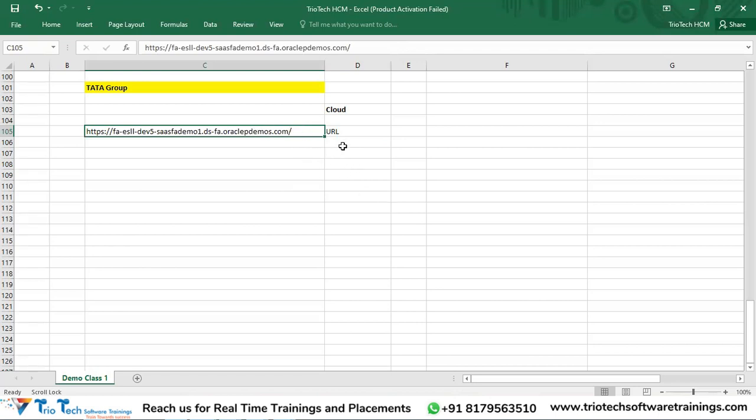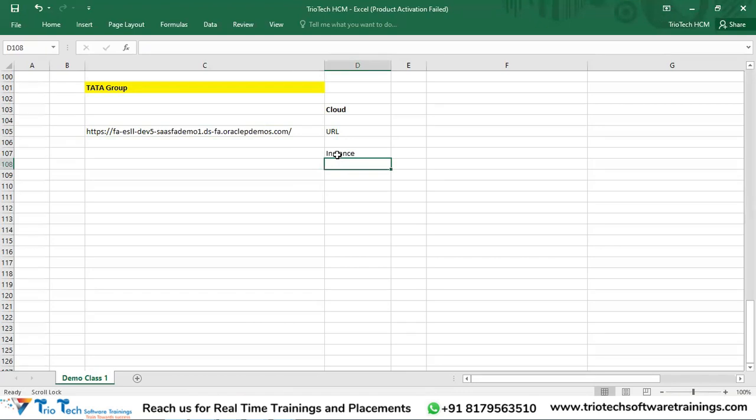You can call this URL an instance. You can call it an environment. You can call it a server. Or you can call it a POD.